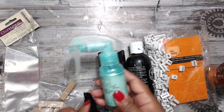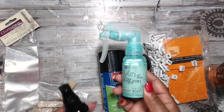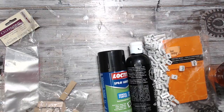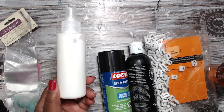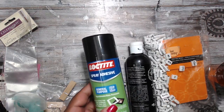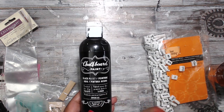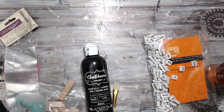And then I'm going to use some sprays. Prima Color Bloom in Soft Teal. Dylusions Spray in Black Marble. And then I have a little homemade water and gesso mix, because the flowers are off-white. I want them to be as crisp a white as possible. I'm going to use some spray adhesive and some chalkboard paint. This came from Tuesday Morning. Any black paint will do.